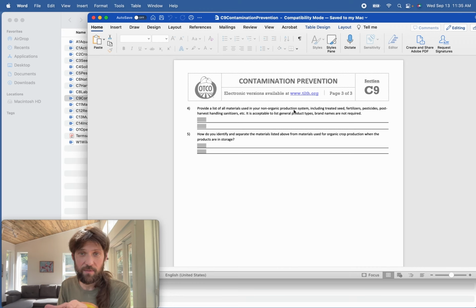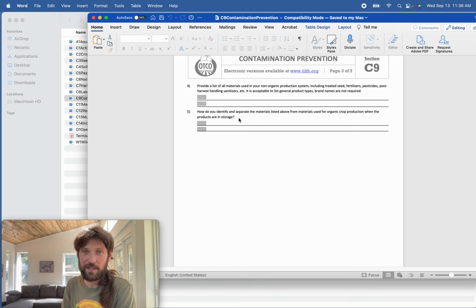So that's fine to have non-organic systems. It's fine, by the way, to have a shed that has Roundup and Crossbow and all those tools in the shed. You don't have to hide them during inspection, as some people think. But we just want to know what they are and how they're being kept separate so someone doesn't come in and make a mistake and apply that to organic land.